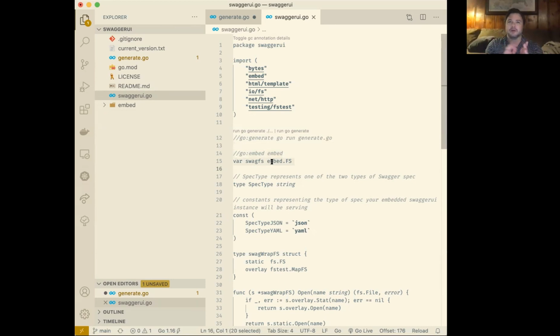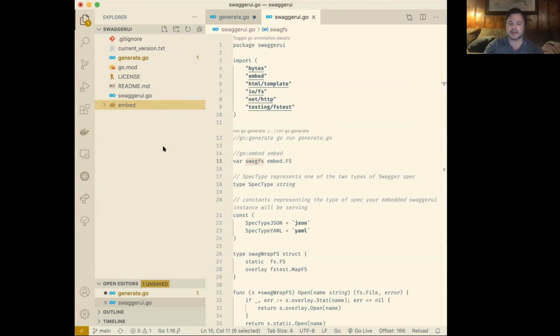So when we build this, this embed.FS, swag.FS, will be an IOFS-compliant in-memory file system containing all of the things inside of embed. So anybody who imports our module and spins up a handler will be serving this same content that we downloaded when we ran Go Generate and tagged the repo and all that, right?